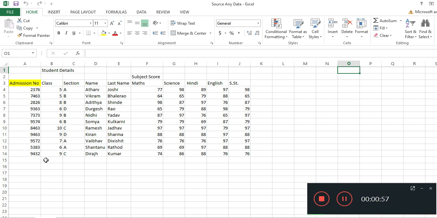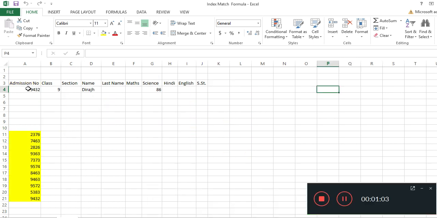First of all, understand that. In VLOOKUP or HLOOKUP, we get only one value related to the common factor. But in INDEX MATCH we get multiple values, like 9432 as an admission number.